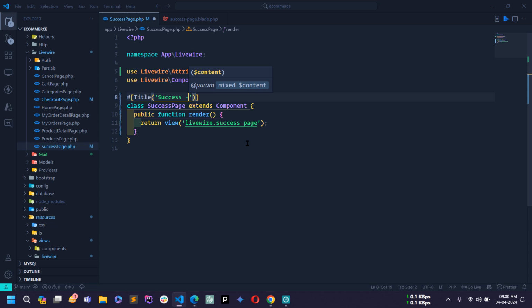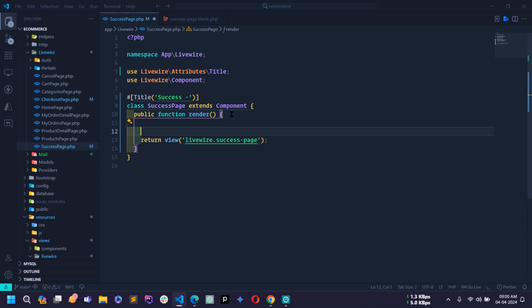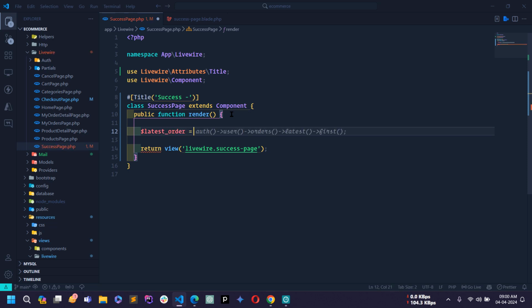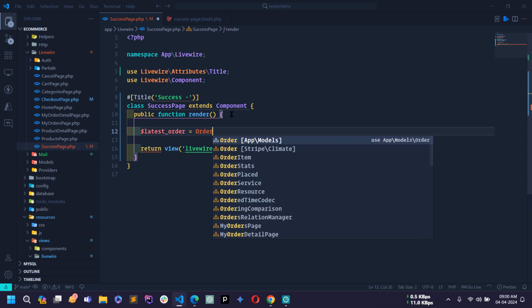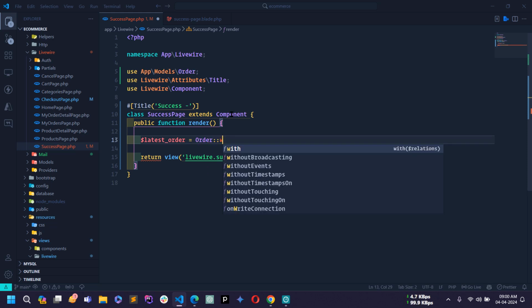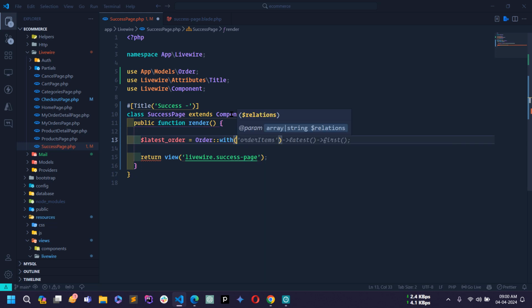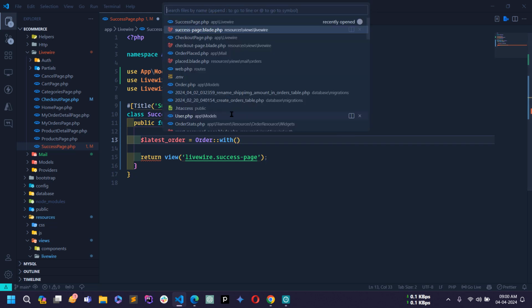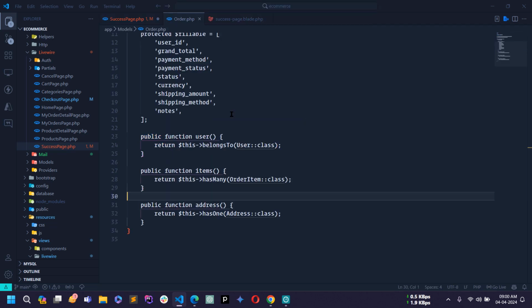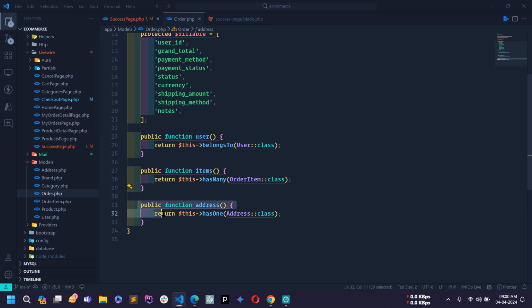So first what I will do inside this render method, I will get the latest order. So for that I will write $latest_order equal to, and here I will use the Order model, and then I will use with. So I will also fetch the orders. So if I open the Order model, let me show you. So you can see I have already defined a relationship with the Address model.